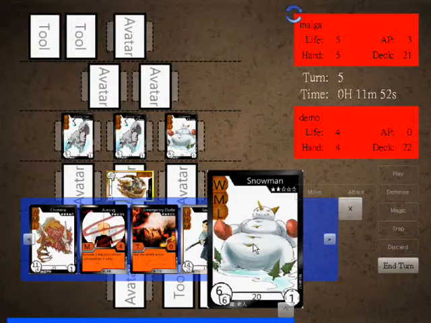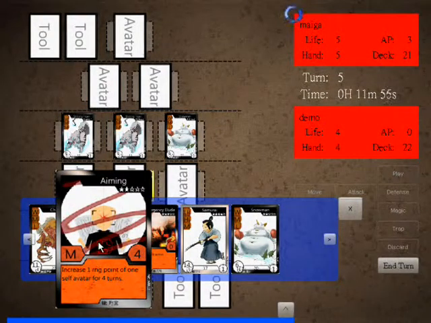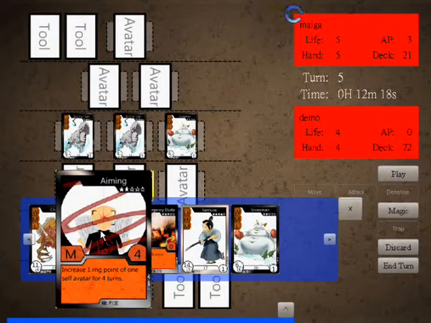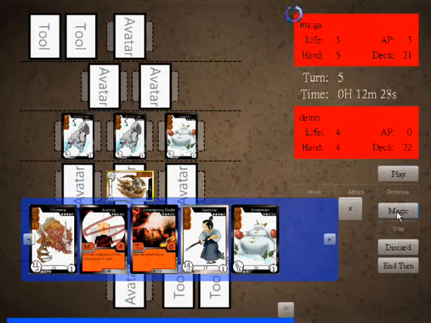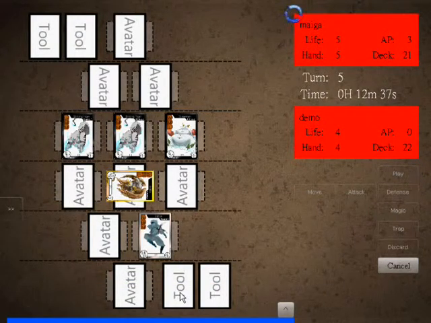The trick is, if you use a magic card right now, you will spend 1 action point. Sometimes we will say, okay, next turn I would like to use this magic card, but I don't want to spend any action points next turn, so I would like to do some preparation. In that case, you can put your magic card on the table rather than use magic directly. Usually we click the magic button and apply the magic to an avatar card, but this time we play this card in the slot position.